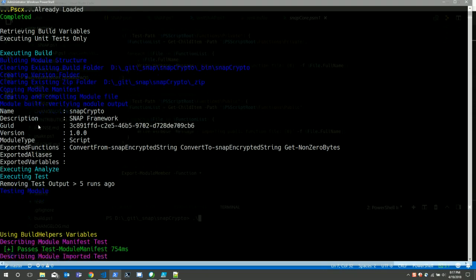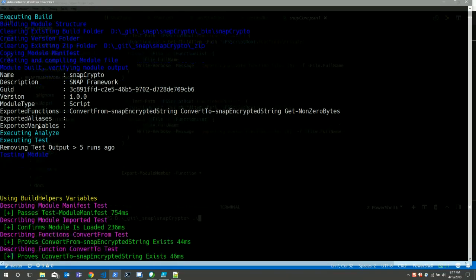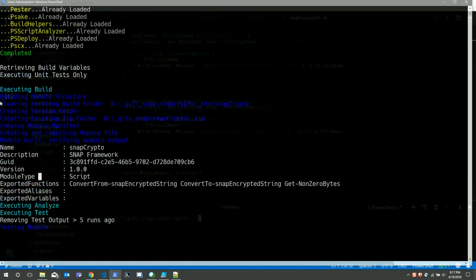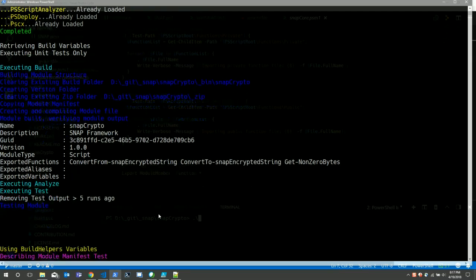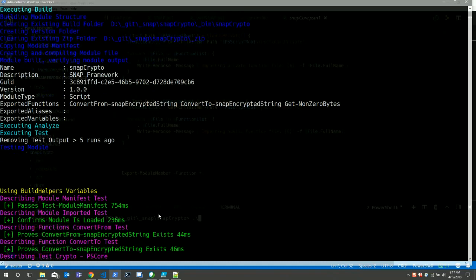What's the next thing I do? Once I build, I think I run PS Script Analyzer. Do I do that? Yeah, I think here I'm doing PS Script Analyzer. I think there's a portion that validates the manifest file. That way, if I said export a function, but it's not in the PSM1 in my list of functions, it complains and says, whoa, what are you doing? Your definition doesn't match. And then it runs Pester, which executes my tests.